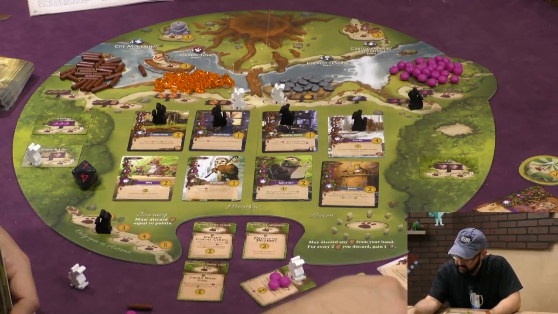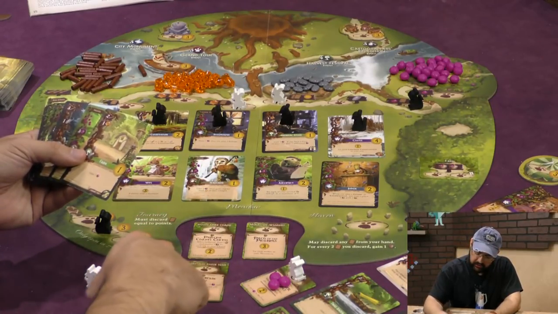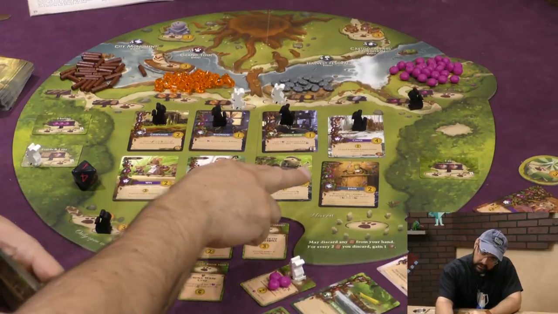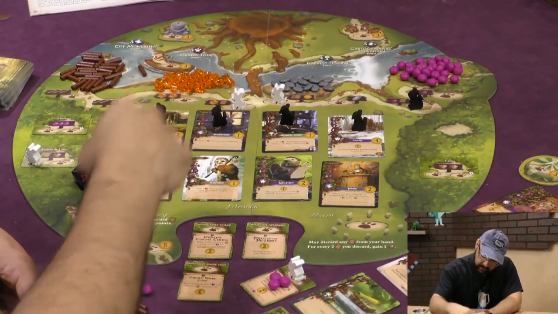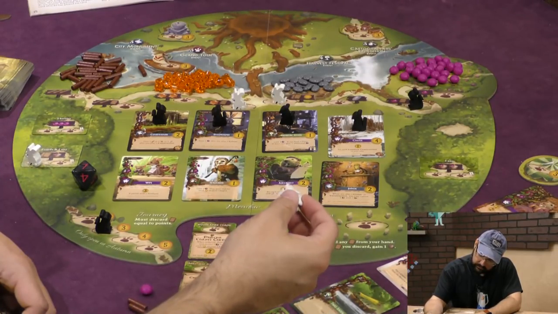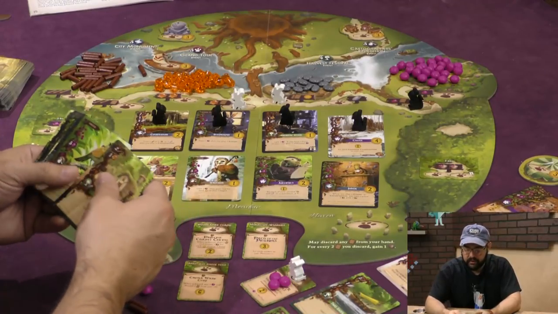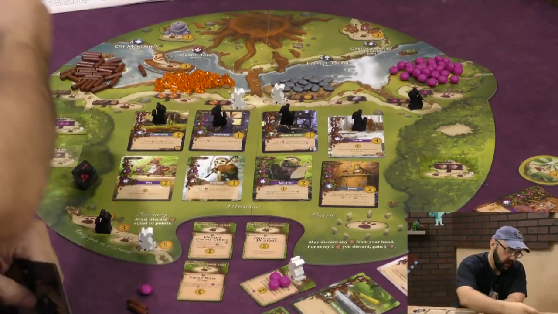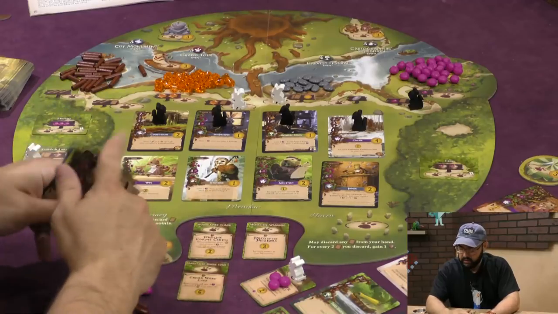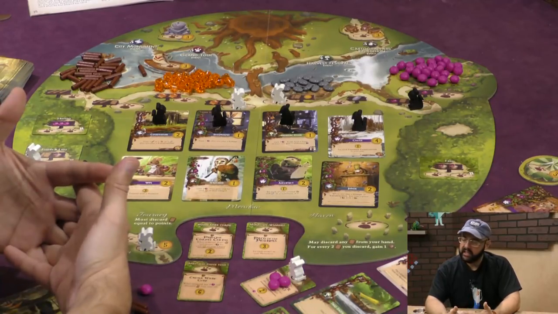Nope. Any other spots out here that I can send workers to? Nope. And so with these resources, can I pay for anything? I don't think so, unfortunately. Though I could, but that's my last worker. All right, well, I'm going to do that. Discard five cards. One, two, three, four, five. And get five victory points. Three, four, five. And then I am going to pass. The final pass in the game, I'm pretty sure.